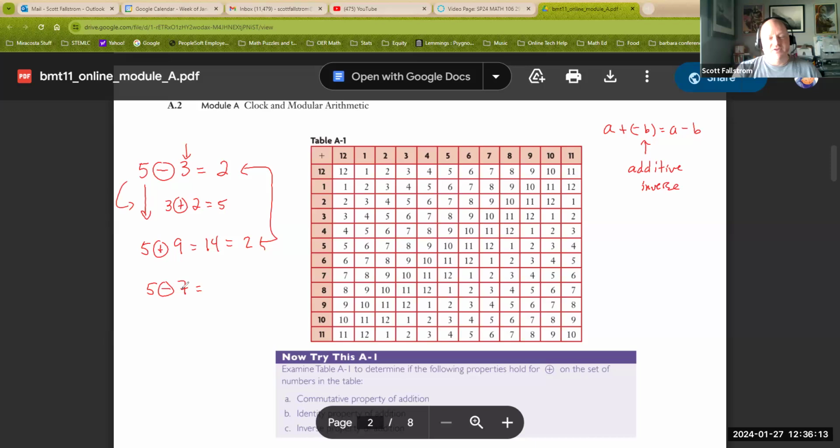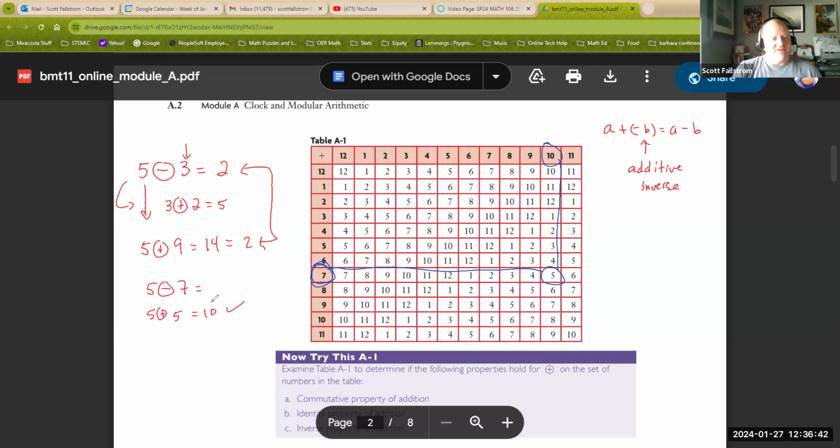One is to say, turn this into the additive inverse, right? So we would say, oh, well, the additive inverse of 7 is 5. 5 plus 5 is 10, and we're done. We could use the table to find it, right? I want 7. So I'm going to go right here, find 7, because that's what I'm subtracting. And I say, when do I get to 5? Go all the way across till you get to 5. And they'd say, oh, there's my number. It must have been 10.